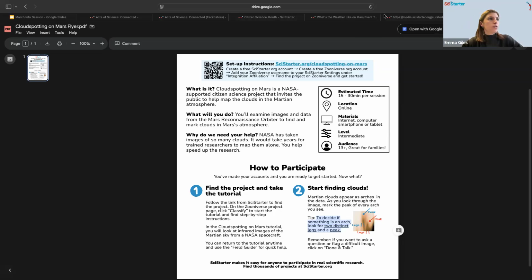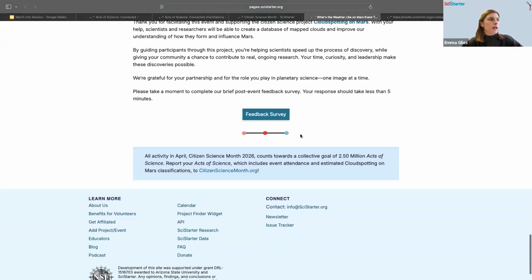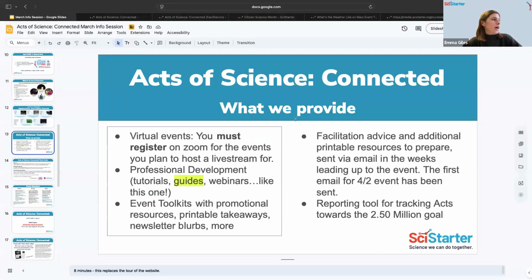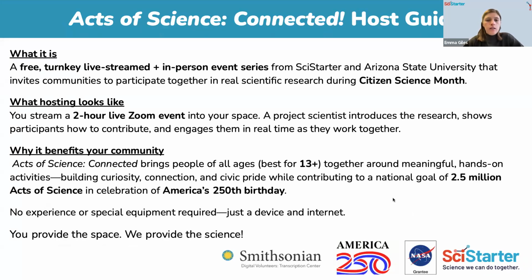Okay, cool. Backing up a little bit. Another item that we added, I highlighted guides because I really wanted to show you all that there is a guide on the, oh, sorry, question about that. Do you have those sheets for every connected event? Yes, the take-home sheets are for every event. I think I still need to update the last two. So I'll do that very soon, if not by the end of today. Actually, let me make sure I do that. Take-home sheets. And there are printable instructions for when they walk in the room too for every event already.